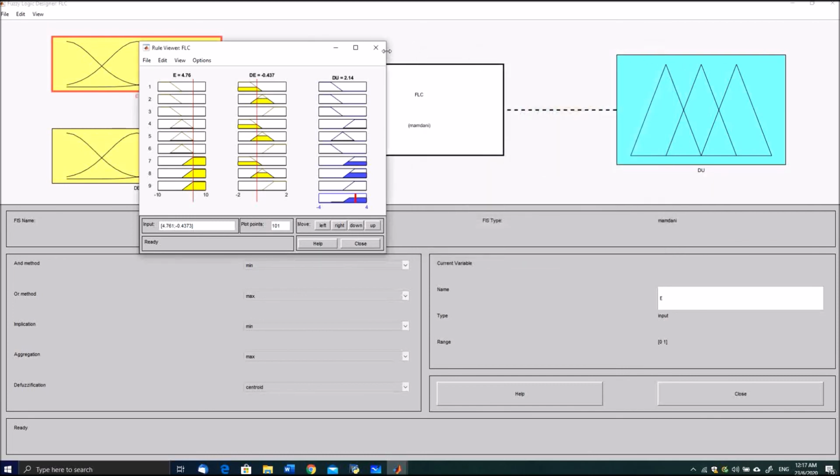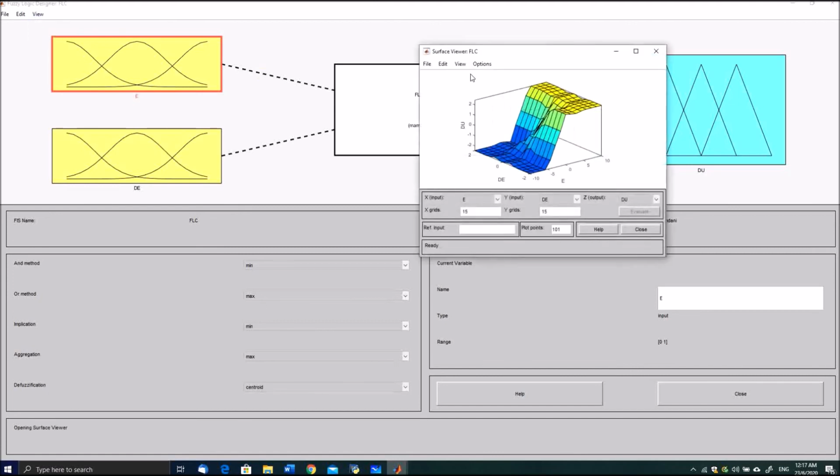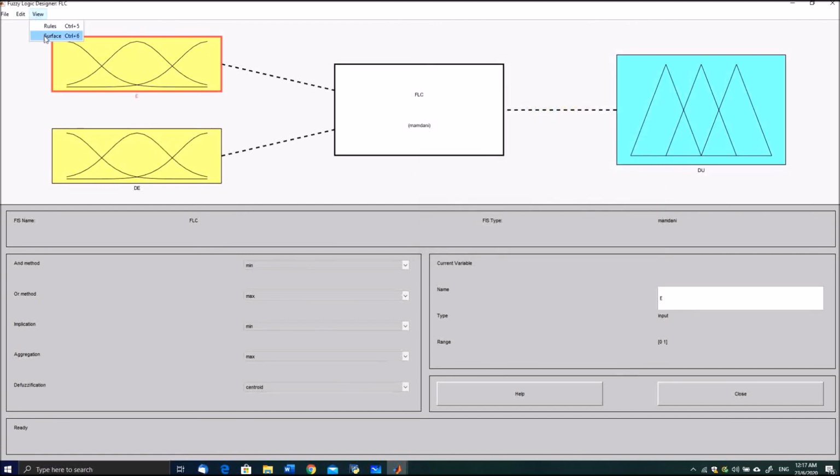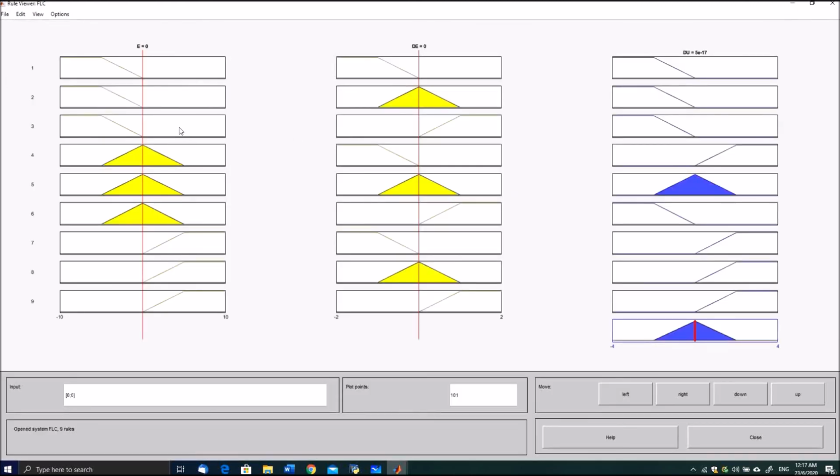You can try by yourself, and I give you some simple tasks. Please verify whether your calculation is correct or not. Give some input values.